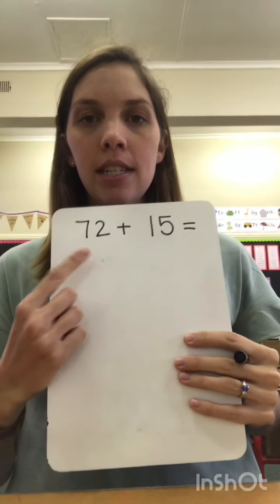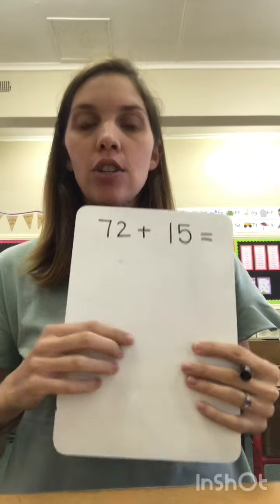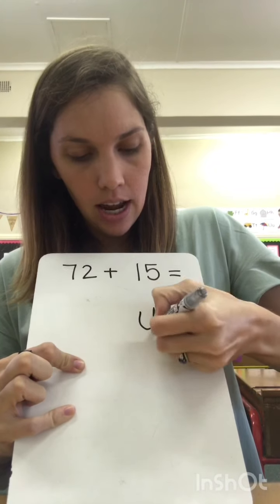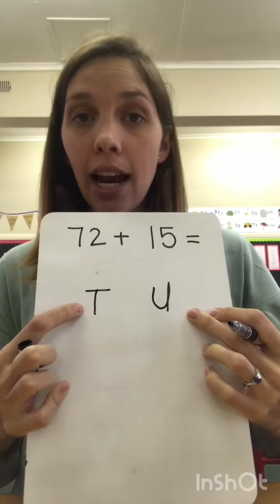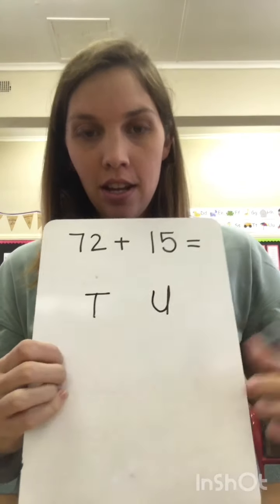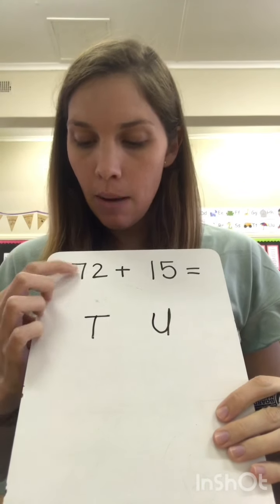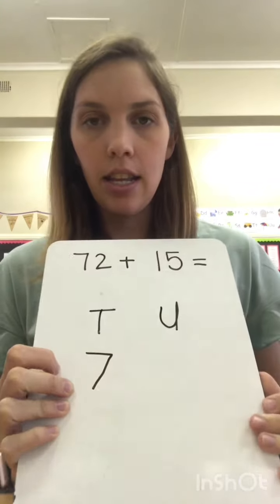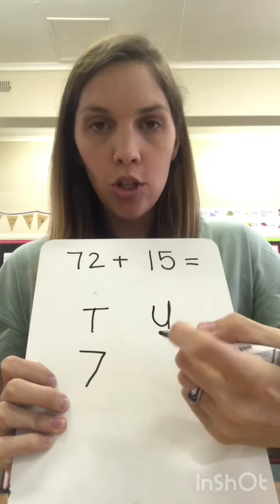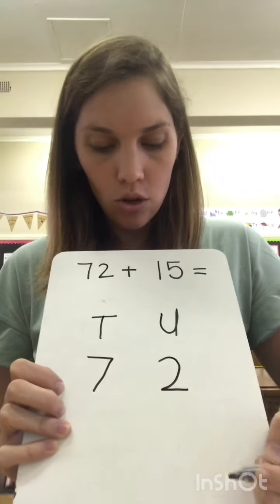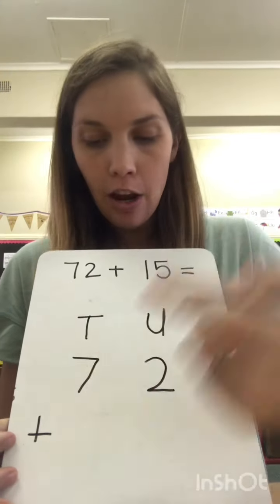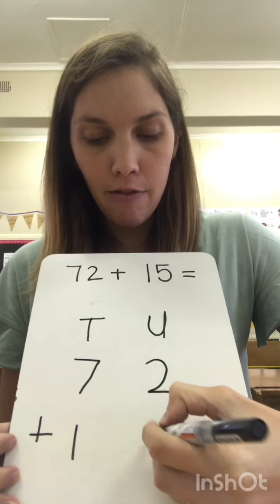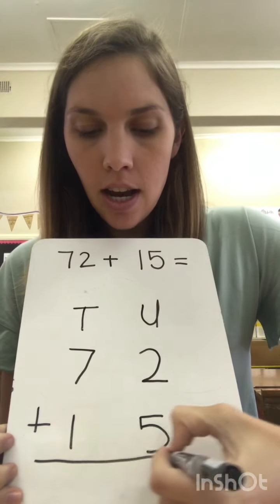All right, we're going to look at another example just to make sure that you've got it. So my sum is 72 plus 15. I need to lay it out correctly and the first thing I'm going to do is write my units and my tens column. If you want to do these in color that's probably a good idea, then you can keep it nice and separate. So for 72, what number is going to go in the tens column? It will be the 7 because that is my ten in number 72, and in the units column I'm going to put my 2. So 72 plus 15, so in my tens column will be the 1 and in my units column will be the 5. Then I need my giant equal sign at the bottom.